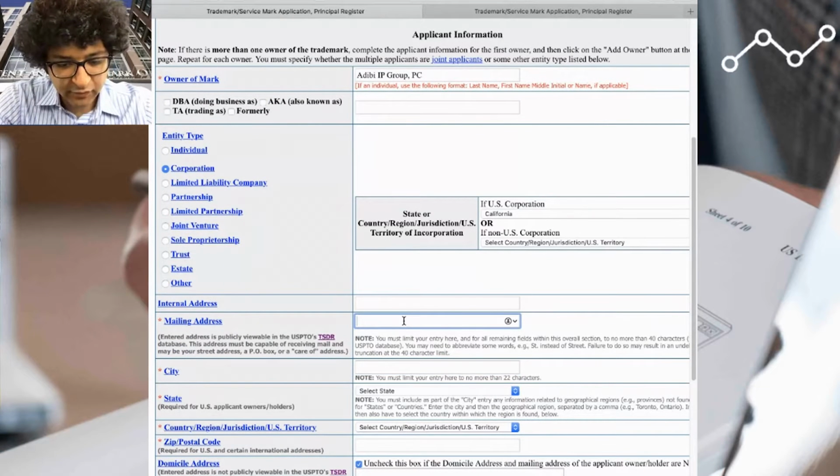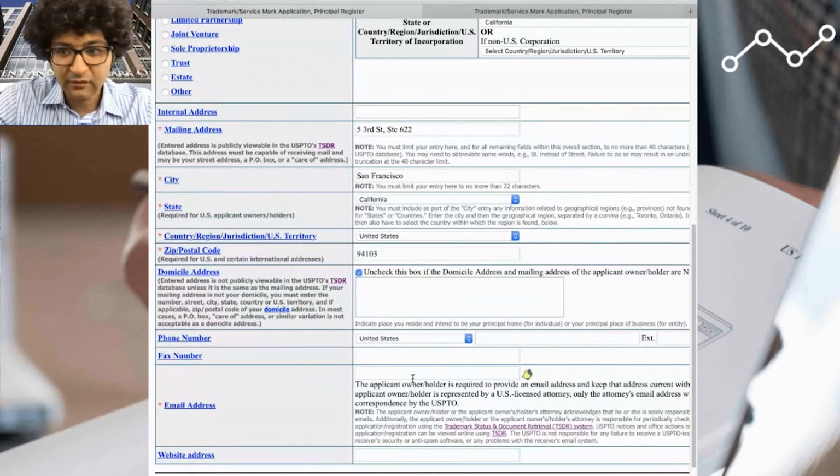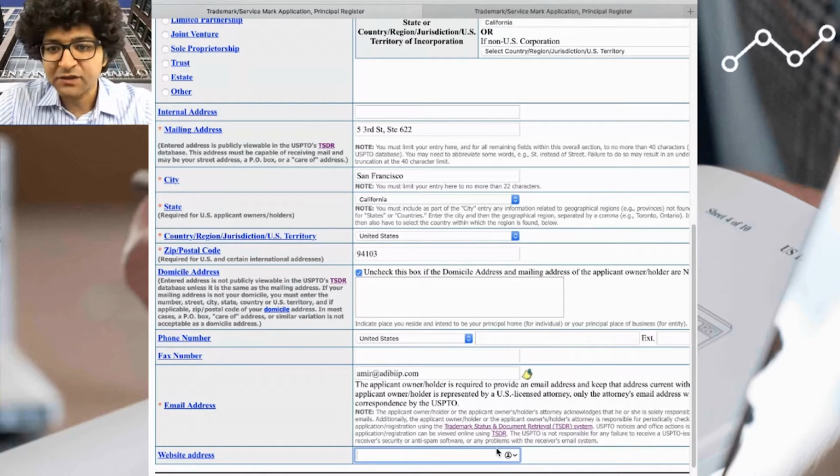So let's put in our address, and then city and state information and our email address. Now, email address is actually required. Phone number is not required, fax number is not required, and website address is not required. So just keep that in mind.